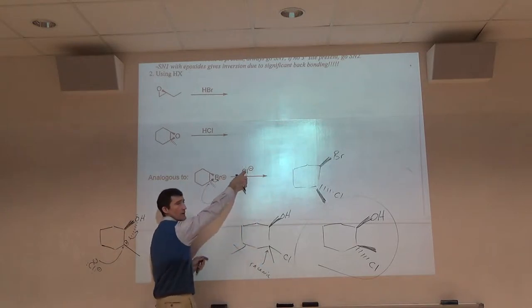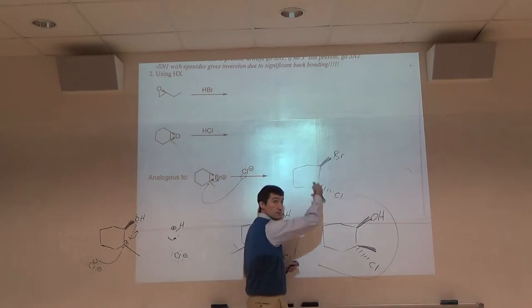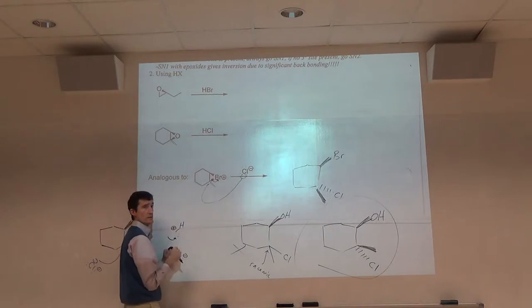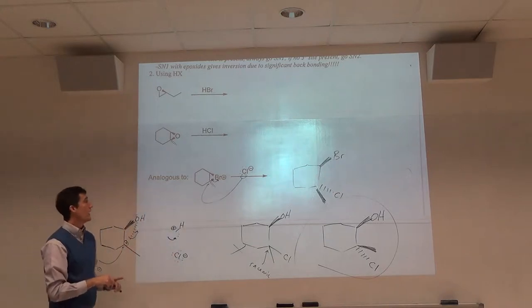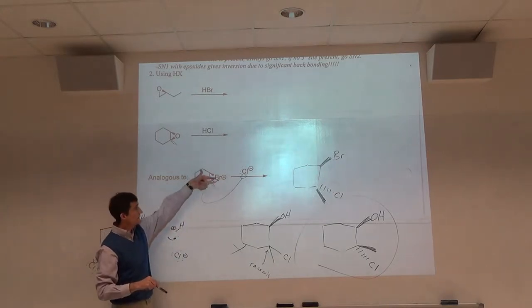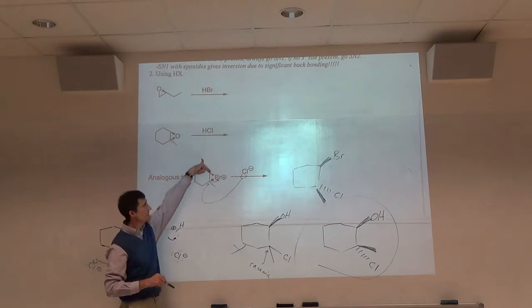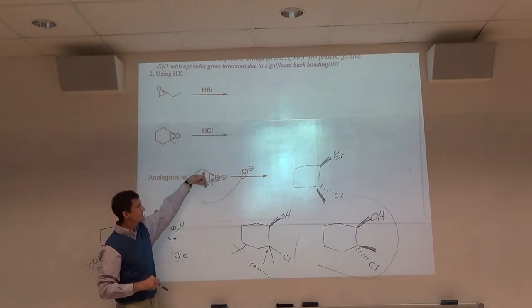This could be another Br. If we reacted this alkene with Br2, it could be another Br. And doesn't bromine add trans? Yeah. What mechanism did it just do here? Somebody? Well, it's kind of mixed. I mean, nucleophile and leaving group off, what's that? That's SN2. But hold on, if we were doing SN2, I should be attacking up there, because that's the least substituted site. Why are we attacking down here? Because it's really a cation that has some significant back bonding.